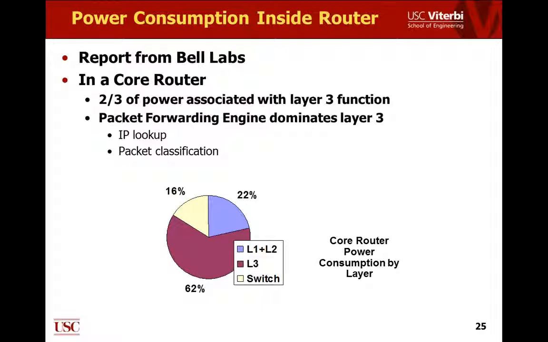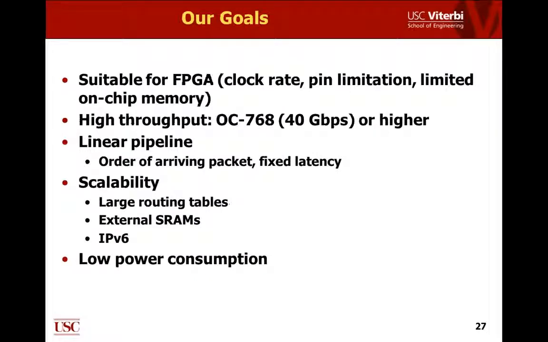If you look inside the router, this diagram shows that approximately 2/3 of the power within a router is in the layer 3 function. Layer 3 function corresponds to problems such as IP lookup and packet classification, and we are interested in seeing what architectures we can develop to attack the power dissipation in those basic kernel operations, the IP lookup problem as well as the classification problem. I will also talk a little bit about deep packet inspection, which is also one of the router functions, where you want to, for example, build more secure systems, going inside the packet payload and understanding what kind of traffic is flowing through your system.